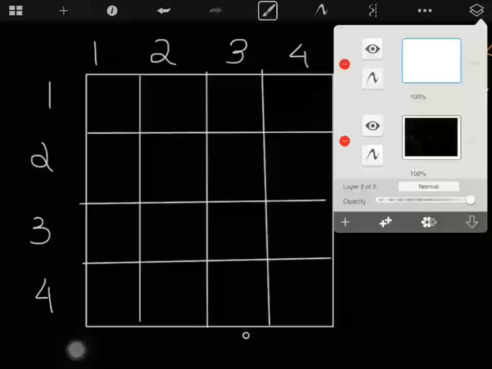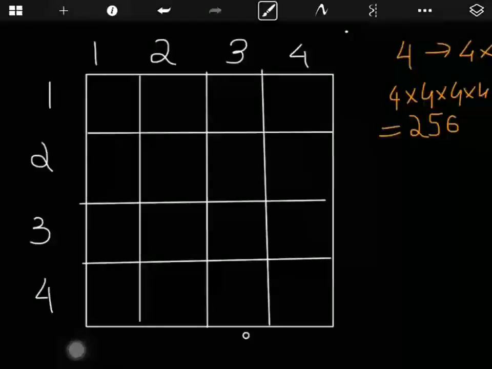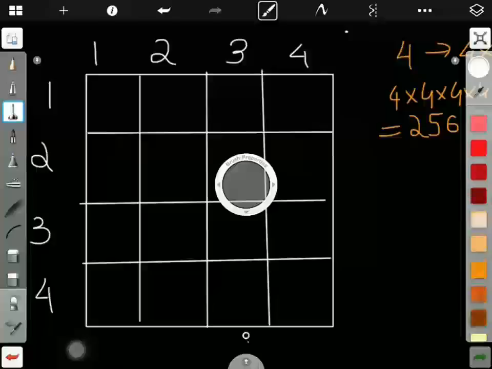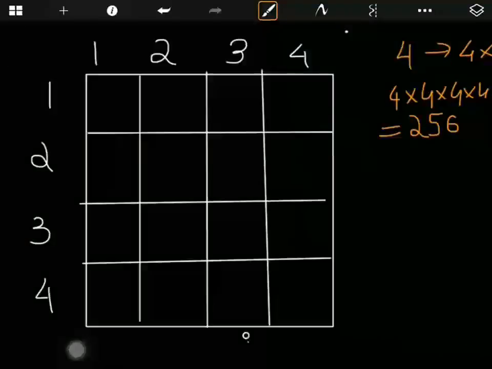Just not used to this new stylus and this new sketch pad or whatever. It takes time to learn. Sorry about that. Anyways, never mind.